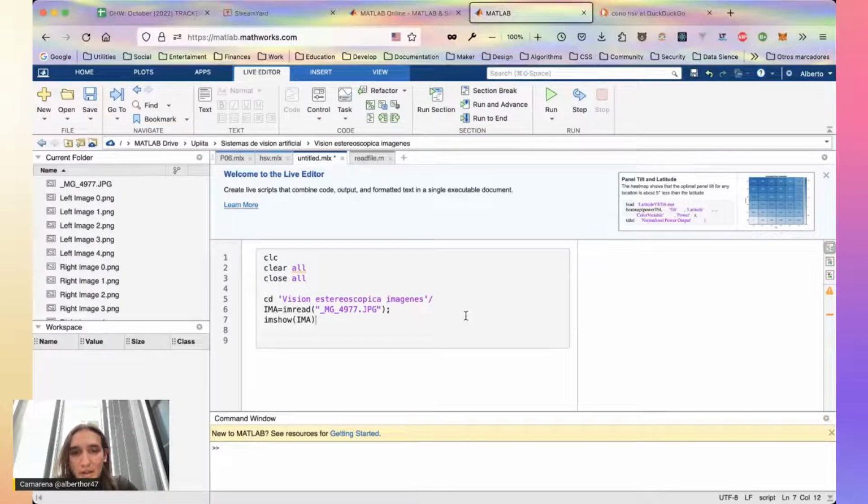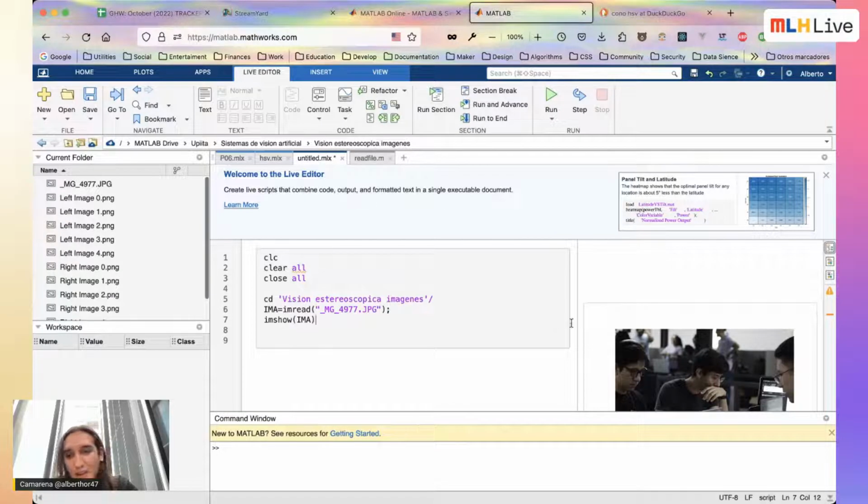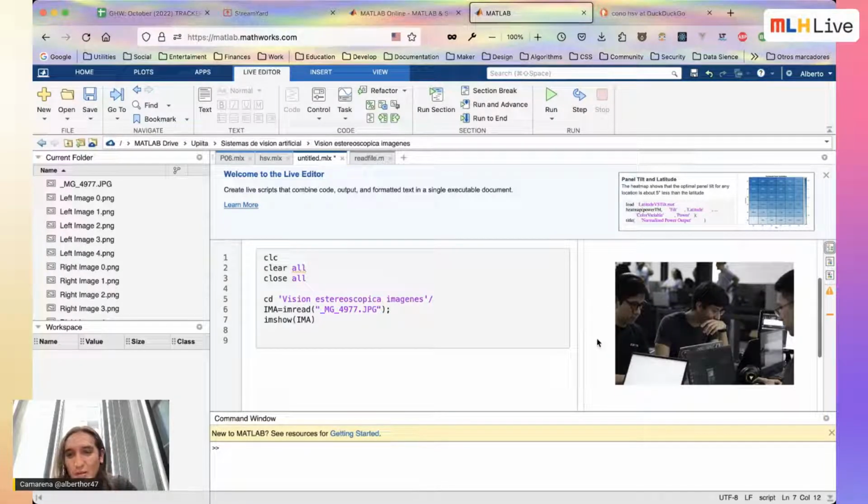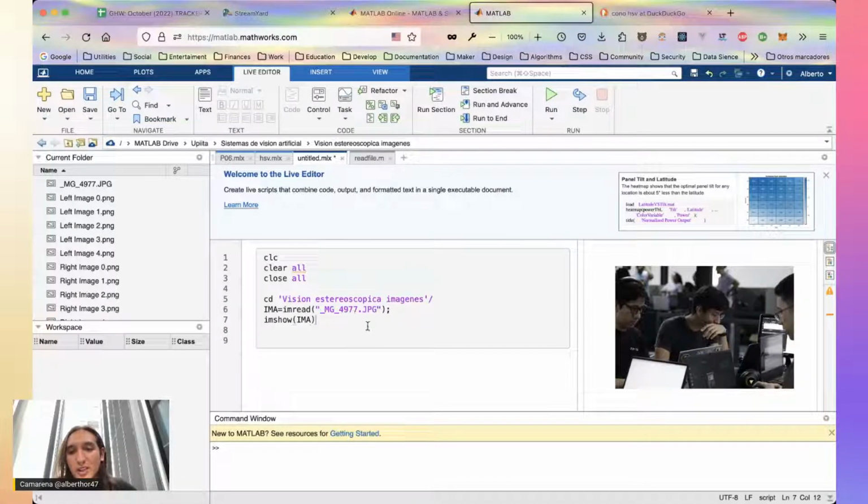Let's wait for that. Okay, here it is. What we need to do to get the RGB color system? The answer is easy, because it is nothing. This image is already being processed with the RGB color system.